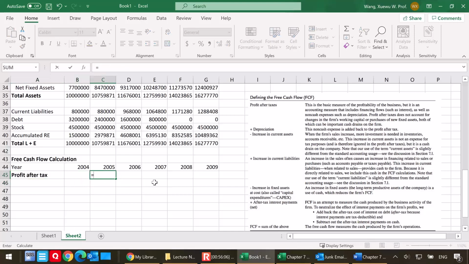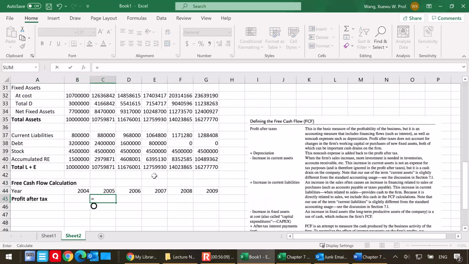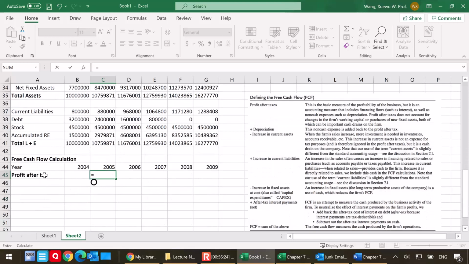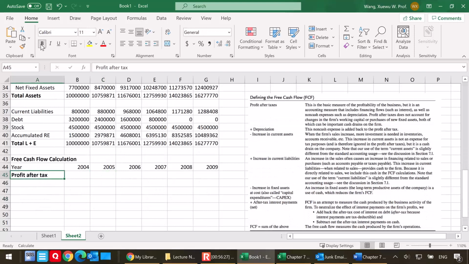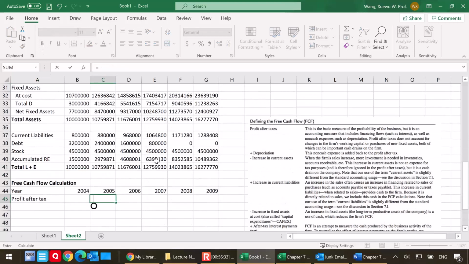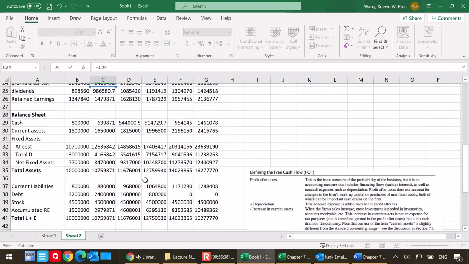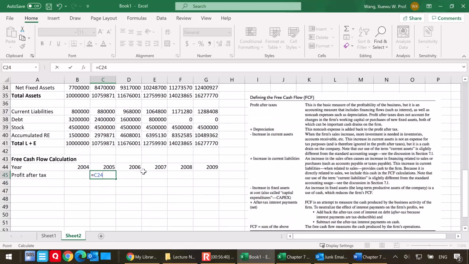All right, I'm going to start from 2005 because 2004 numbers affect the valuation in 2003. So if you're trying to value the firm at the end of 2004, you look forward. All right, so profits after tax. Well, I don't mean to put this in bold. Oops, I can just unbold this, and that should be good. All right, so profits after tax. That should be equal to this number here. This is for 2005, all right? Profits after tax, and I can copy this across.